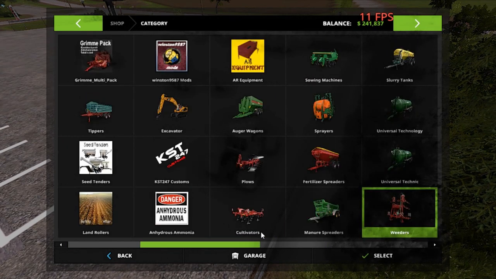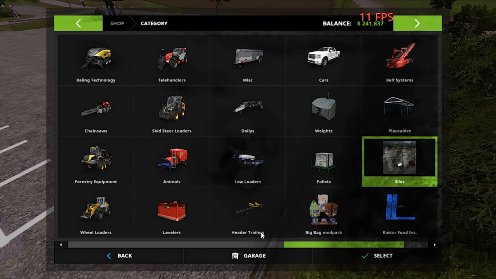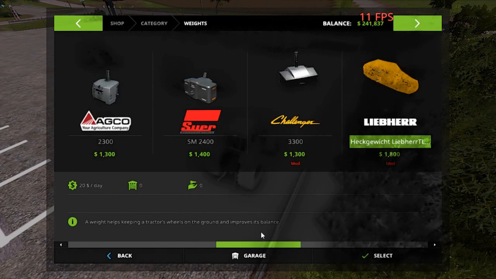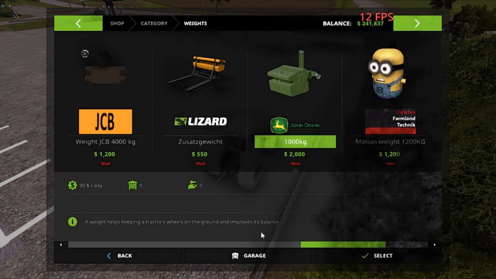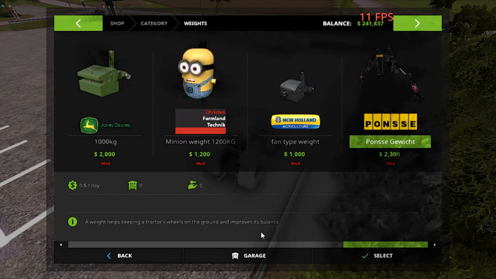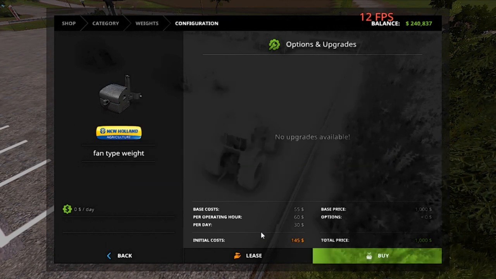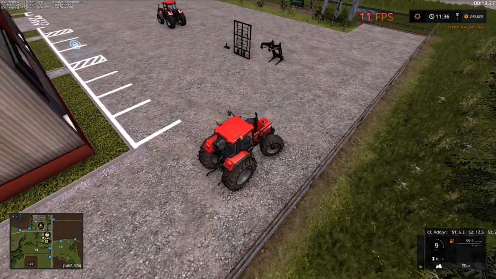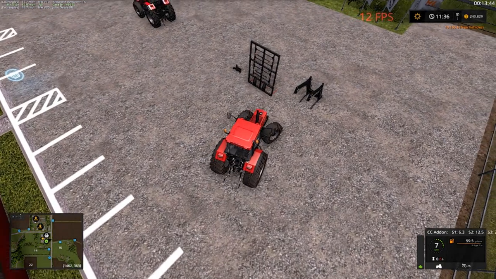I need a weight. Where are you? Oh, out right there. And let's see here. Yeah, John Deere weight. I'll work too. I'm gonna do this one. I like it for some reason. I don't know why. Okay. Probably won't need this, but I don't know. All depends how realistic we get.